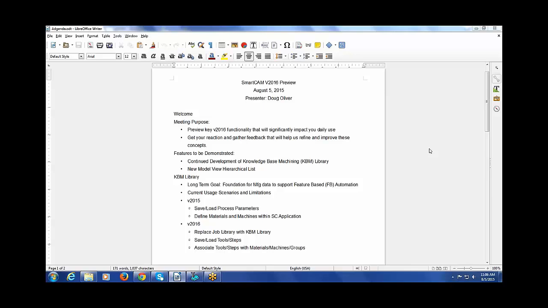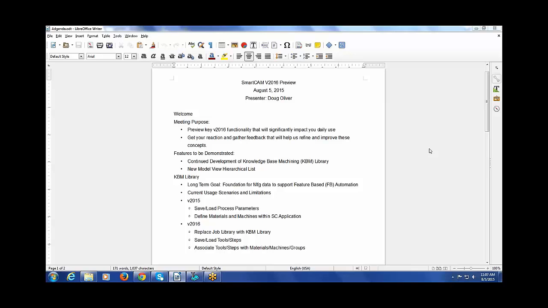The last identified use case is, I believe, probably pretty rare, and that's that people just create new steps and tools on the fly each time they create a job. And I believe the only case where I've seen that is people that are doing mold or 3D surfacing work. They tend to only have one or two tools that they're using to machine the part, and it doesn't really give me the impression that they have a large library of things that they're working with.